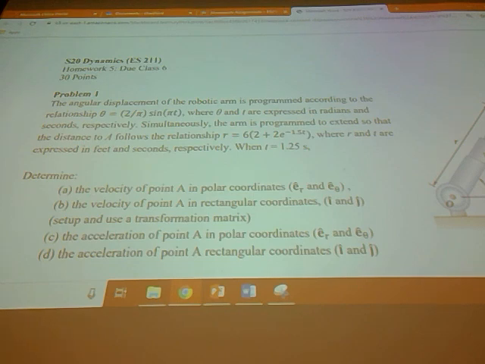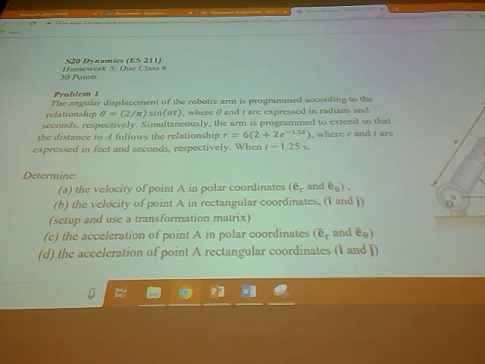So we could find theta dot right there, just by taking 1.25. It comes out to be 2 times the cosine of pi t. So 1.25 times pi, take the cosine of that in radians, times 2. But then if you want theta double dot, you just take the time derivative of theta dot, which is 2 times the cosine of pi t. The derivative of cosine has a negative sign, so now you get negative 2 pi times the sine of pi t. Then you put 1.25 inside there, and I have theta double dot.